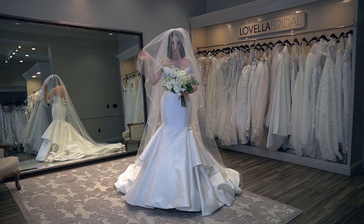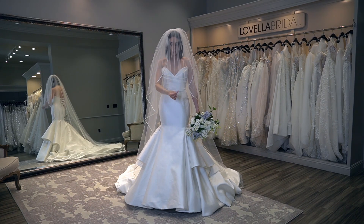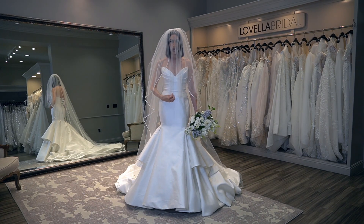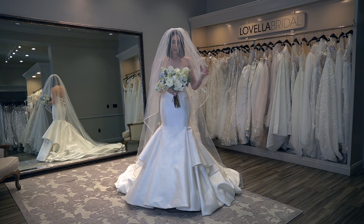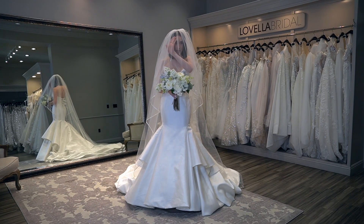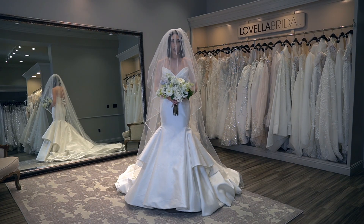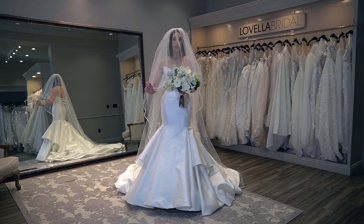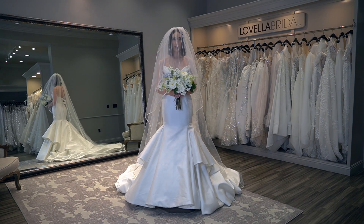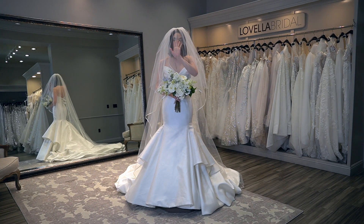The blusher is designed to hit you right at the belly section. The reason for that is we want it to lay over your bouquet so you can spread out the gather beautifully. The perfect way to hold your bouquet is to rest your forearm on your hip bone — that's the perfect placement. Then you just have someone fan it out.